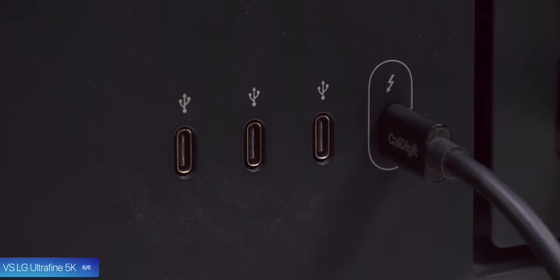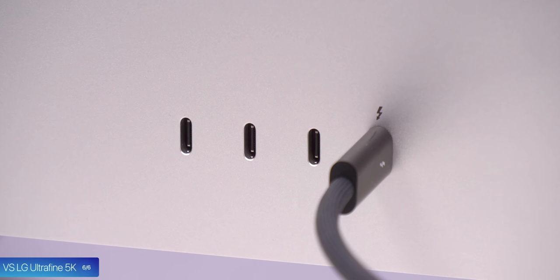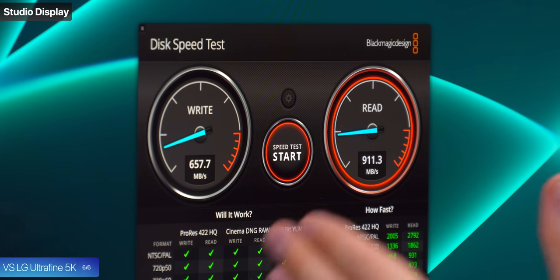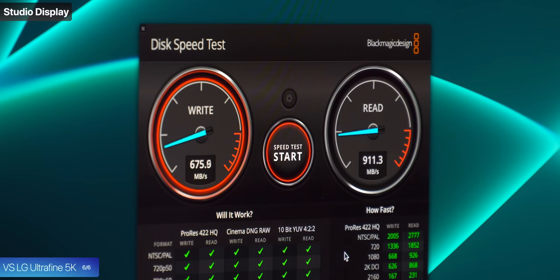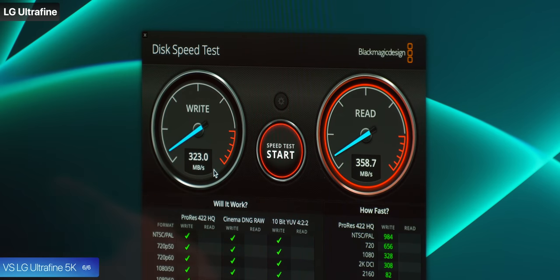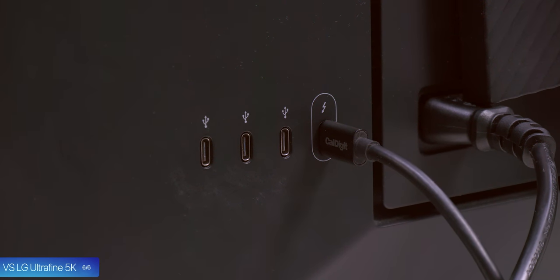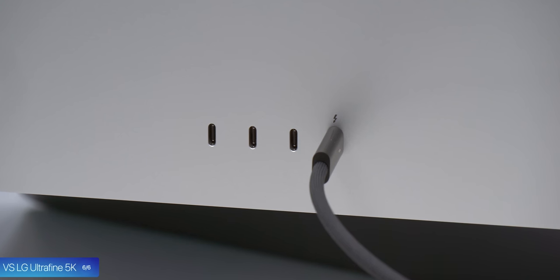Both have the same ports on the back, one Thunderbolt for connecting to your Mac and three USB-C ports, but the ones on the Studio Display are much faster. I was getting about 650 megabytes per second write and 900 read from our external SSD, compared to about 320 write on the LG and 360 read. So that's a pretty big difference. So if you care about actually using these ports for external drives and not just dongles, then the Apple Studio Display will be the best here.